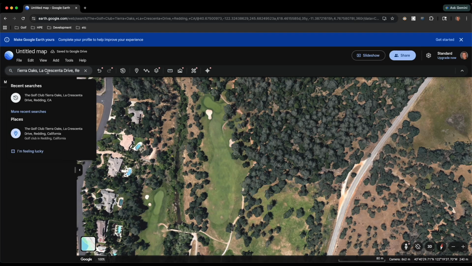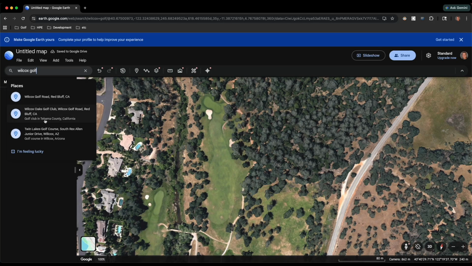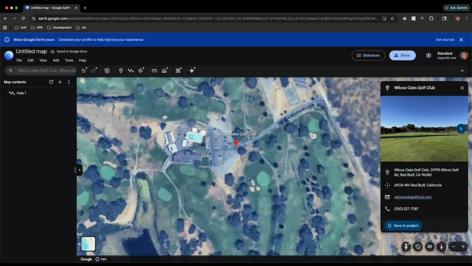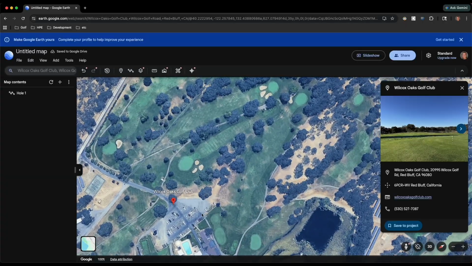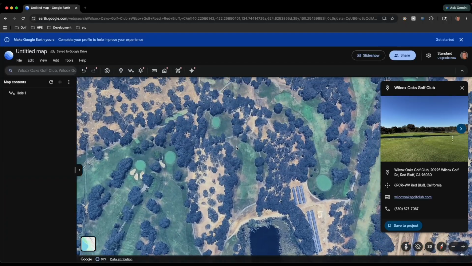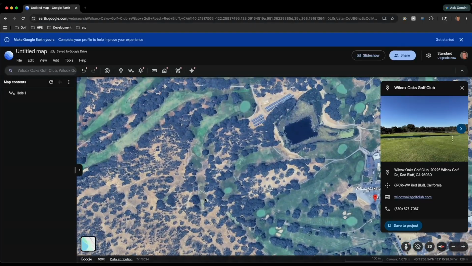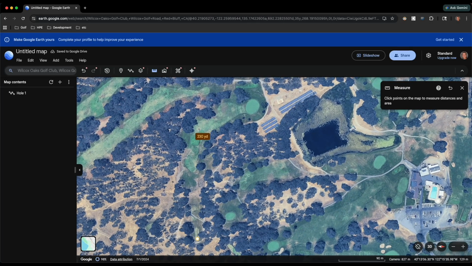So I'm going to go over to Wilcox, which is a golf course I know probably a lot of you guys haven't played. And so this could be a good example of where it might be useful. So let's see here. This is Wilcox here. This is hole 10. Let's go hole 11 here. This could be a good example. Okay. So you get to hole 11 and it's a dogleg right, and you can't really see, like where I usually hit my driver, I can't see it, because if I go straight ahead where I see it, I can't hit anything more than like 220.